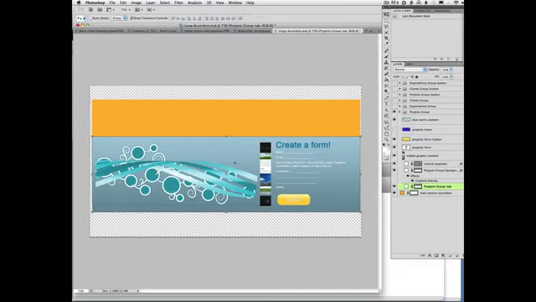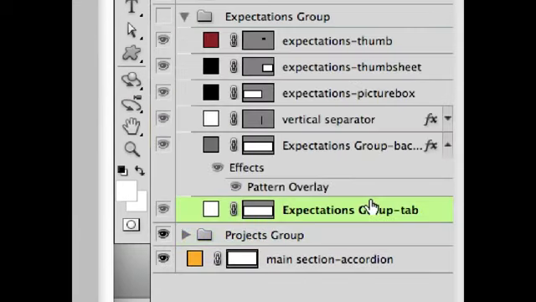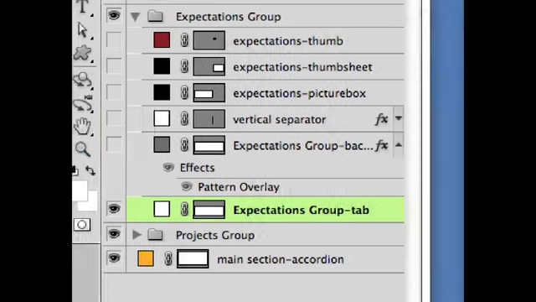Now, to add a second tab, we actually take another tab layer. In this case, we're calling it expectations group dash tab. And again, group is not a hint. Group's just what the person who designed this accordion called it. And so what we're going to do is make this visible, and I'll hide the other ones initially, and you'll see again it's just another, oh yes, let me make the layers panel a little wider here so you can see the full name.